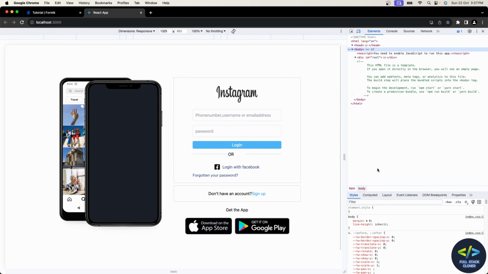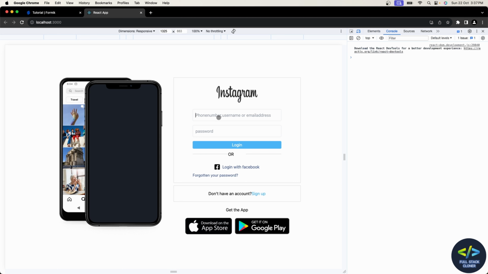And here I'll open my dev tools and I'll open my console, and here I give username as Modi and password as prime min. So I'll try to log in, and you can see here my form values have come here. So my form submission is working without any issues.